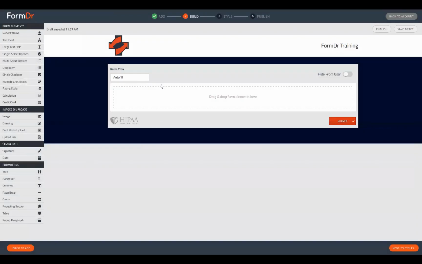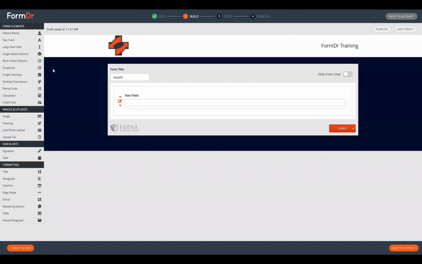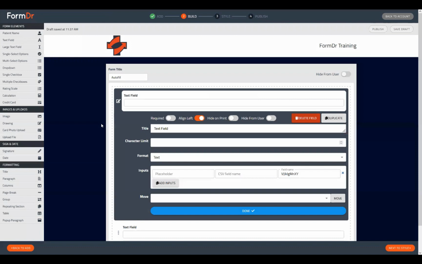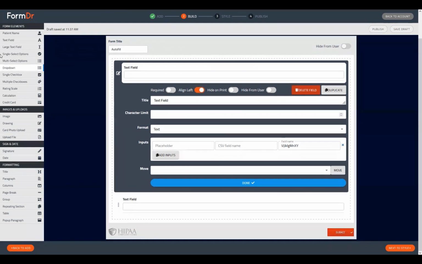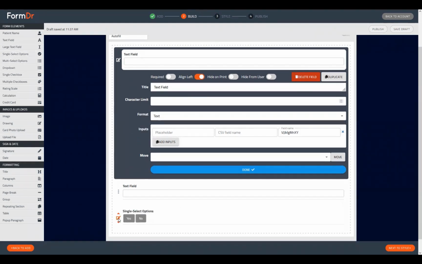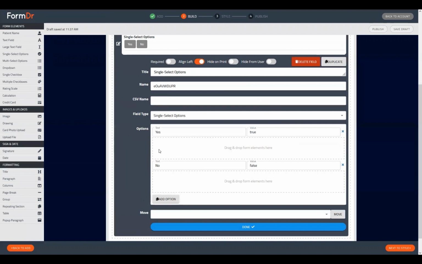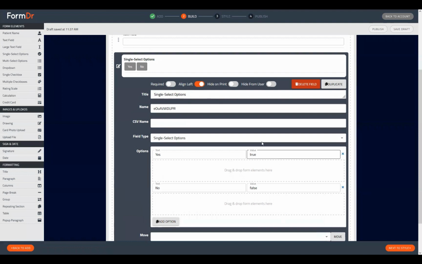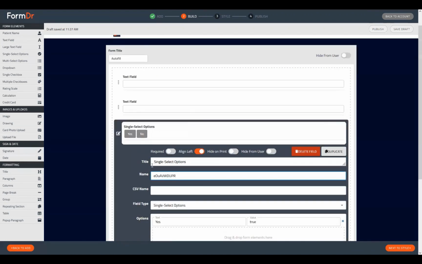But to talk about autofill, basically, whenever you add an element to the page, it will always generate a randomized shortcode. That shortcode can be found in most elements in this field name area here. For our selection elements, for a single select option, for instance, it's not going to be in the value section. The shortcode for this one, if you did want to auto-populate that selection, can be found right underneath the title in name. If you're unsure of which one to use, it's always going to be the one that's randomized, as this code will not be used anywhere else in the form whenever it's added.